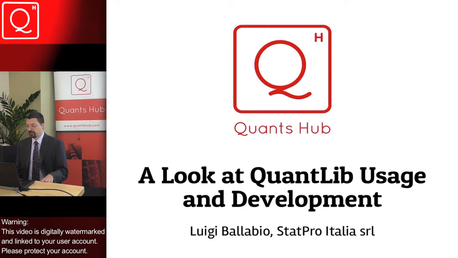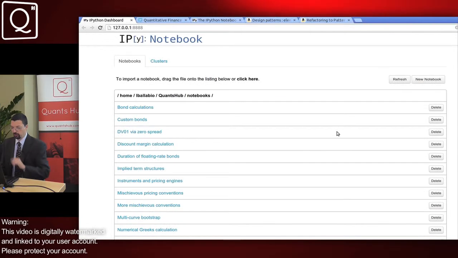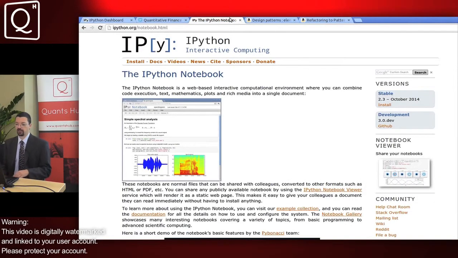For users, I'll put in some kind of usage examples, which means I will be showing this kind of stuff. Those are so-called IPython notebooks. Here is the page for this tool. You can find it at ipython.org.